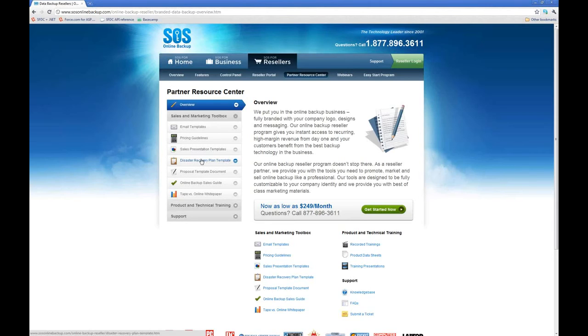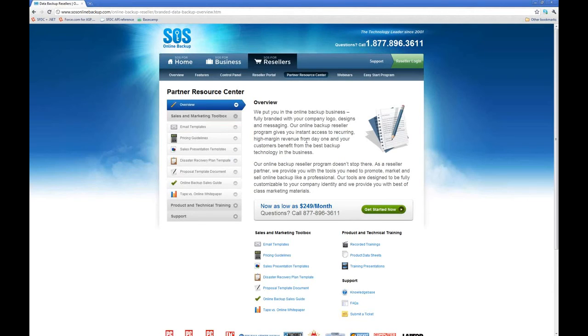And we've had partners sell that for as much as several $1,000s, and all they've really done is filled in a process document that we've created for our partners. There's an online backup sales guide, which is a 12-step analysis of everything you need to do to be successful from lead generation through to close winning a sales opportunity, through to supporting that opportunity during its life cycle and then upselling it. White paper on tape versus online backup, technical training, support documentation. A really diverse mix of resources is available there in the Partner Resource Center.